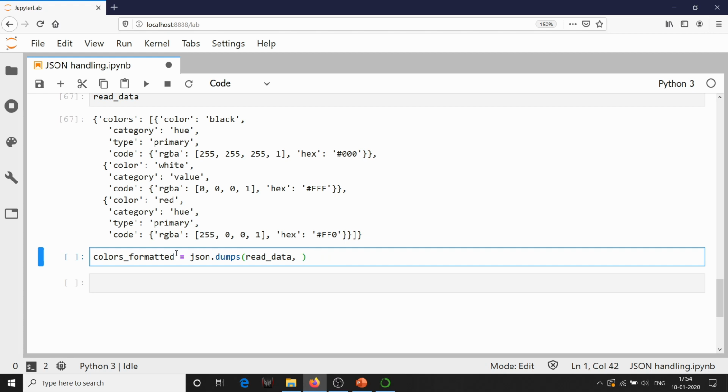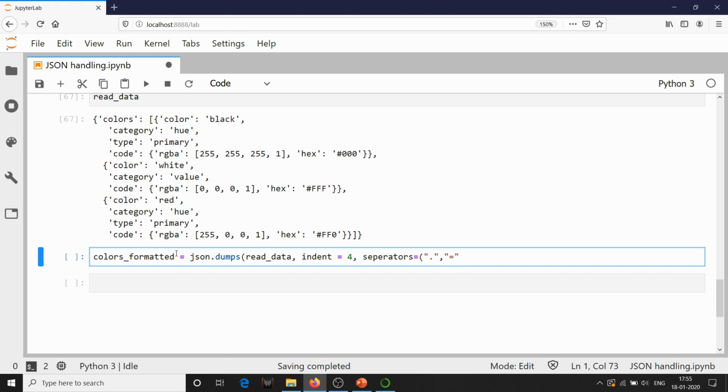So with an indent of 4. So I can specify the amount of space the indentation should be. So similarly, I'm going to use separators. I'm going to give dot and equal sign.